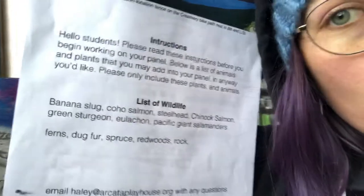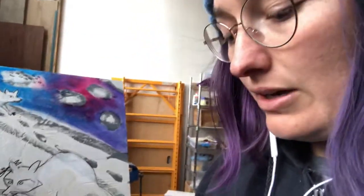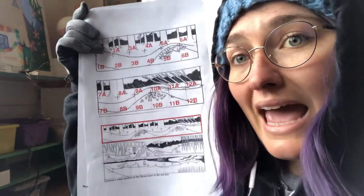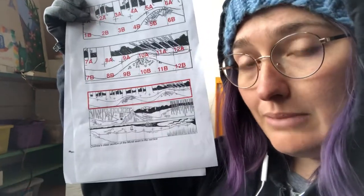Feel free to add as many or as few animals as you'd like, and refer to your map that I gave you. This has the list of animals that you can include, list of wildlife, and also it has a breakdown of the panel section that I've given you. This is different for each class, and it gives you the full mural at the bottom here. So if you're confused, please ask an adult, and they could probably make sense of the situation with you. And show them this video so it helps them.